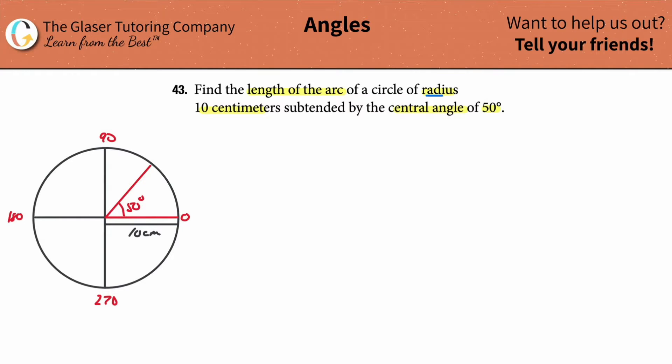And what are they asking you to find? They're asking you to find this arc length right here that I'm going to outline in blue. That's what they're asking you to find. It turns out that this arc length, which is known as S, the arc length S is equal to the central angle measurement theta in radians multiplied then by the radius of the circle. Now, the unit here for radius totally doesn't matter. You can do whatever unit you want. But this better be in terms of radians, not degrees.